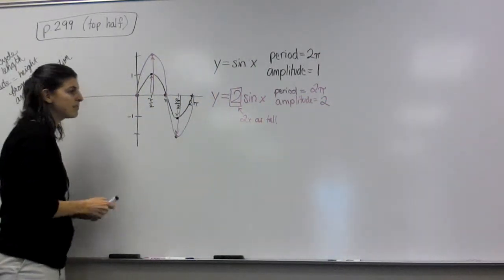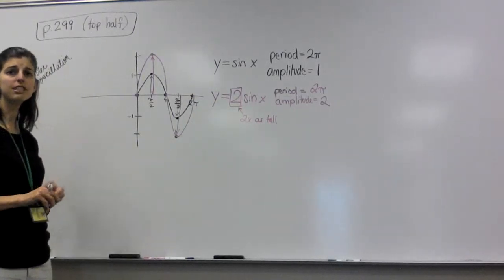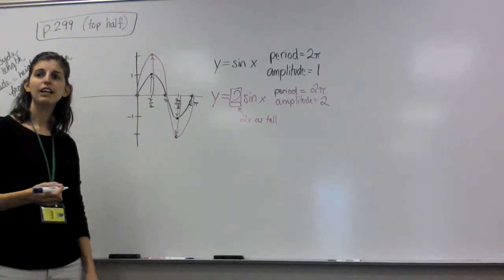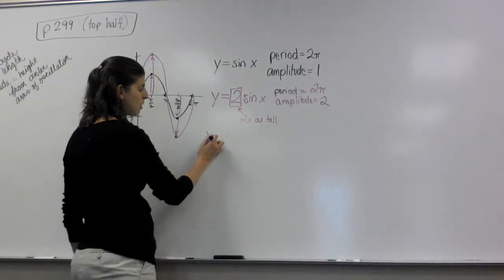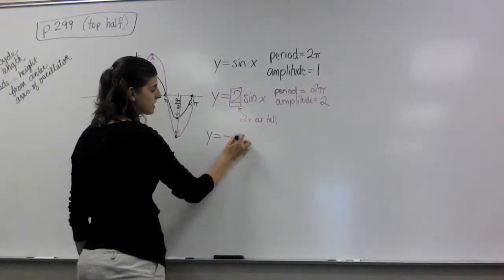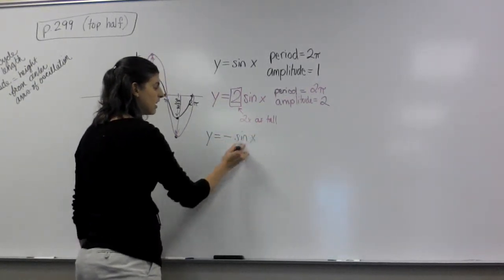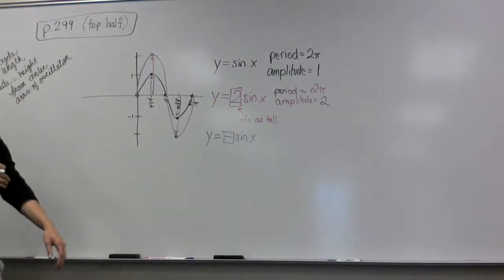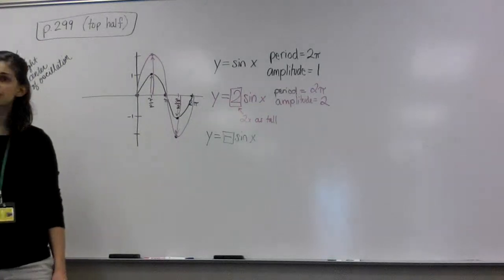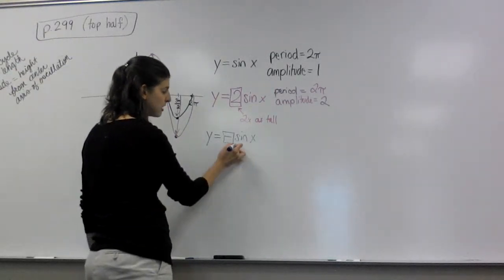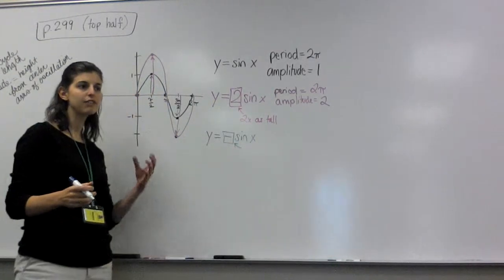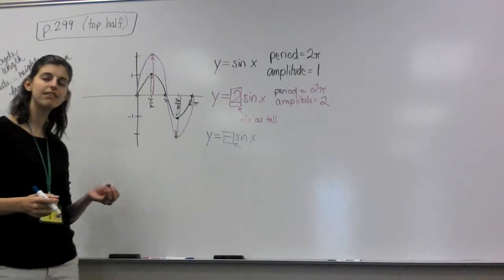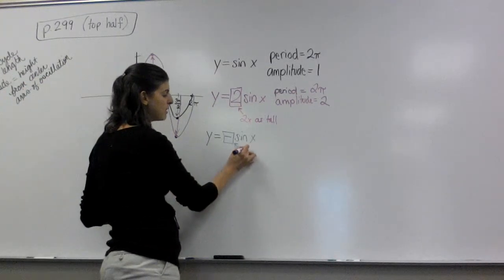Okay. Something else that might be interesting to do is let's put a negative in front of sine. Okay, so y equals negative sine of x. Anybody remember what putting a negative out in front of the function does? Flips it. Flips it vertically, actually, because you're vertically changing the graph. You have something happening outside of the function. So you are flipping vertically.